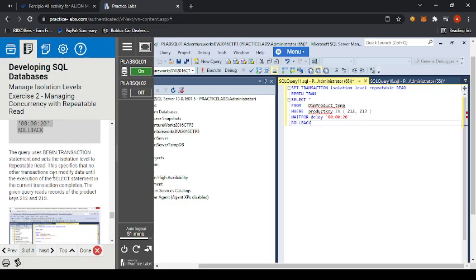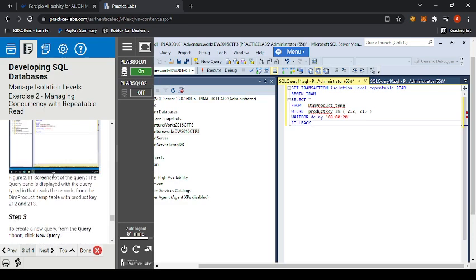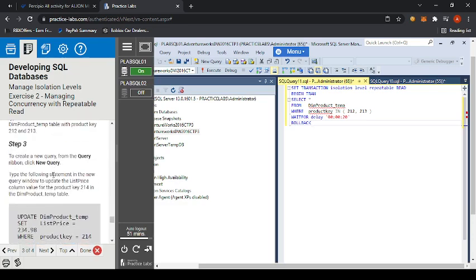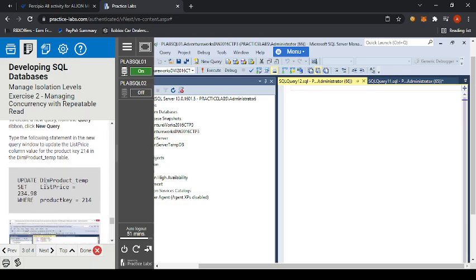The given query reads records of the products K212 and K213. Step 3. To create a new query from the query ribbon, click New Query. Type the following statement in the new query window to update the list price column value for the product K214 in the dim product temp table. Let's copy and paste it here.